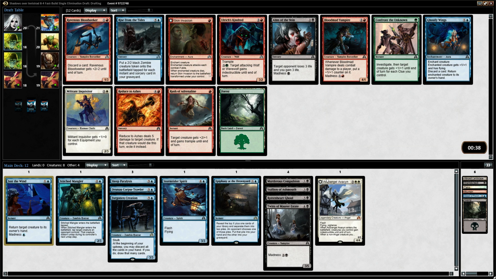And be comparing our white cards and our black cards. Currently, our white card is more powerful than all of our black cards. However, we have 4 black cards and only 1 white card. We're not seeing a lot of white. But, so we can take a Militant Inquisitor here. It's super, super medium.